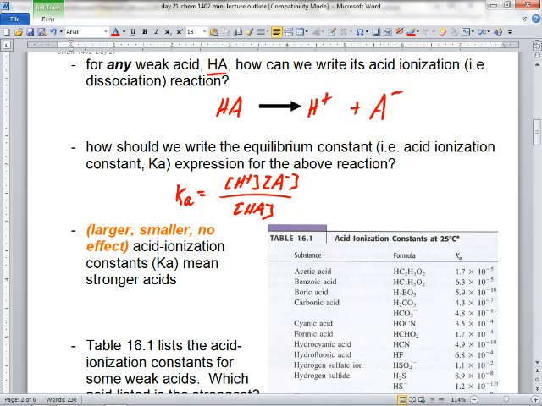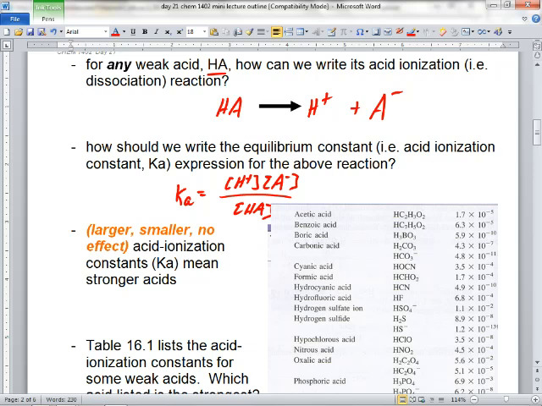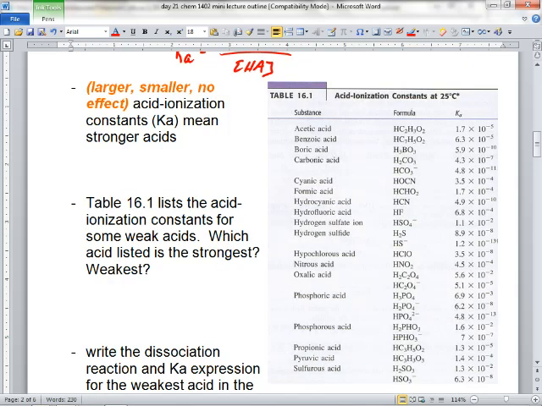Okay. Here's a table of a whole bunch of weak acids. Destiny, what do you think the little A stands for in Ka? I think you're right, acid. That'd be my guess too, but I'm not so sure, but I think you're right. So there's a whole bunch of Ka values for weak acids, their formulas and their names. What do you think, Jessica?